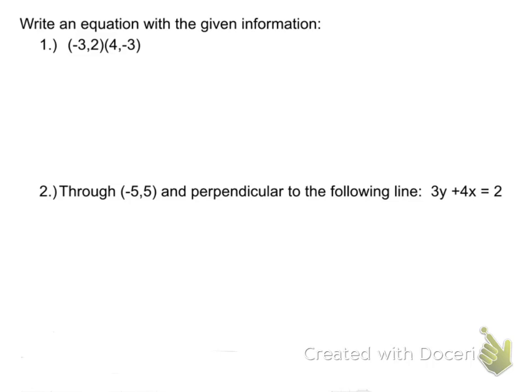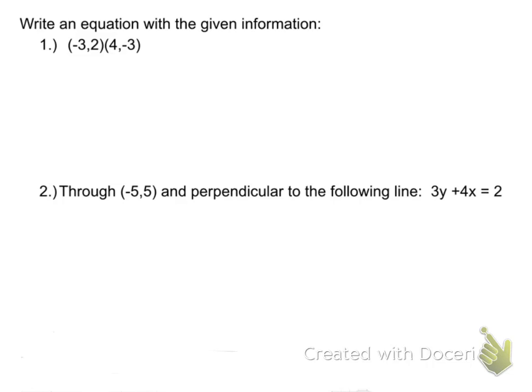So we also talked about parallel lines, because parallel lines have the what? Same slope. And perpendicular lines have opposite reciprocal slopes. So that's kind of the biggest things that we had to take from the last time we met. So if I give you 2 points and you had to write a line equation, you probably should find the slope. So we'll find the slope between the 2 points.